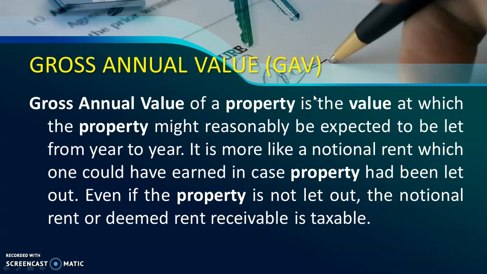Gross annual value of a property is the value at which the property might reasonably be expected to be let from year to year. It is more like a notional rent which one could have earned in case the property had been let out. Even if the property is not let out, the notional rent or deemed rent receivable is taxable. Gross annual value is the value of the property.